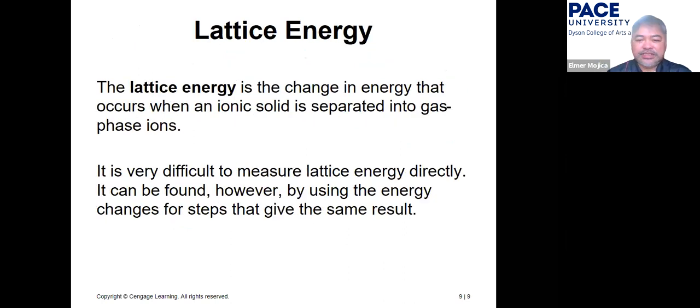So what is missing here? The one that's missing here is the so-called lattice energy. So this is the change in energy that occurs when an ionic solid is separated into gas phase ions. It's difficult to measure lattice energy directly. So what we can do is we do the so-called Hess's law, wherein you add all the processes to determine the energy changes in each step.